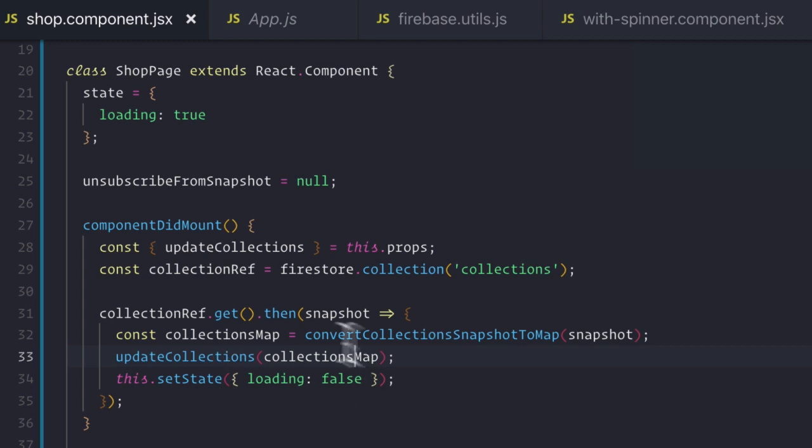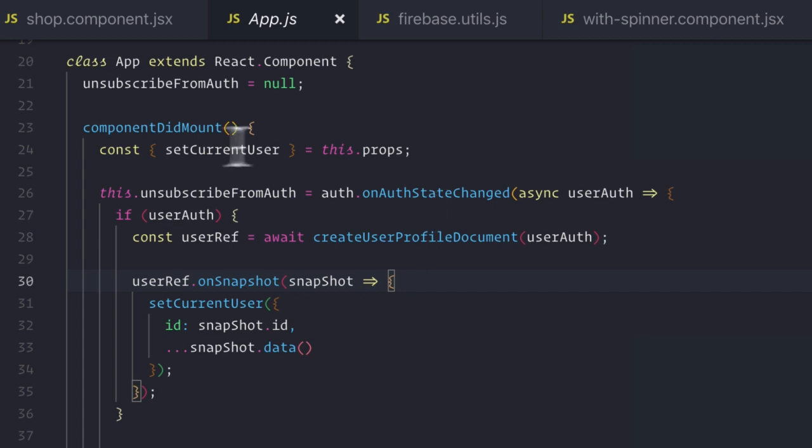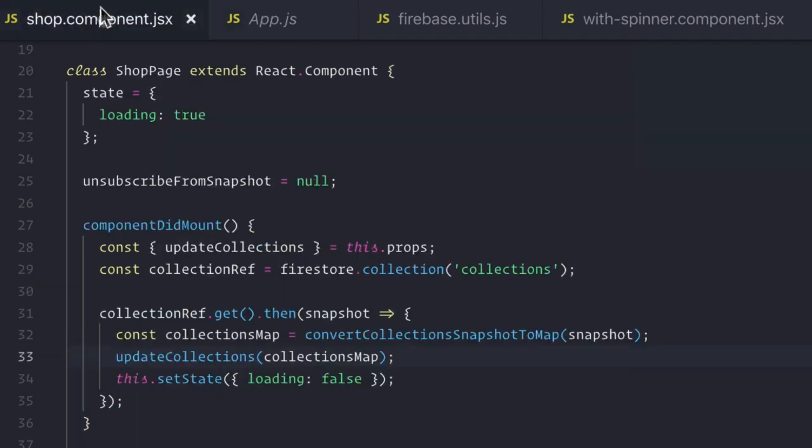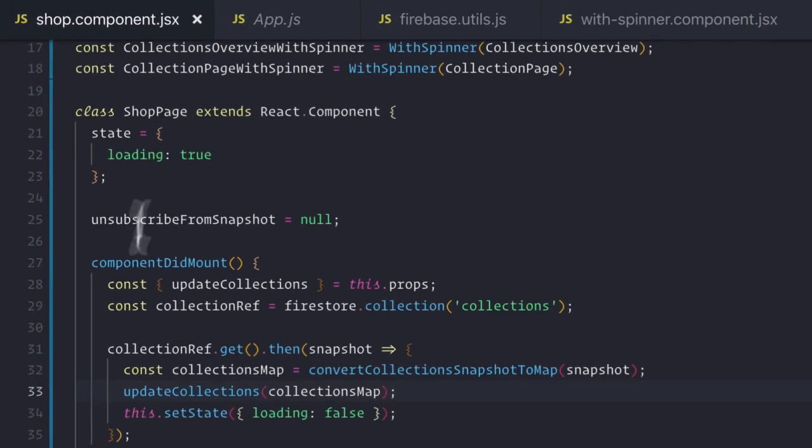If we were to move this ability to fetch from the database and store it into our reducer into the top level, such as into our app component, which is our highest level component that we know always mounts if our application loads, then imagine if we had 5, 6 data endpoints that we needed to do the exact same pattern for, right? Let's say we had to do it for multiple documents and multiple collections. Well, we would be fetching and waiting and rendering a lot of data the moment the application mounts, and that's really bad on performance. What we instead want to do is keep this pattern where we kept it on the appropriate page, which is our shop page, that cares about the data.